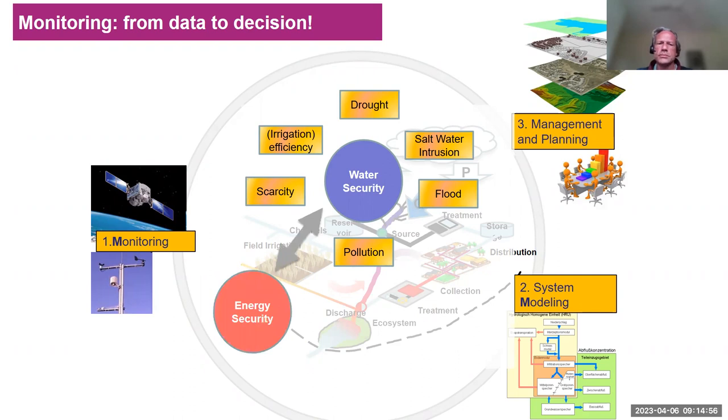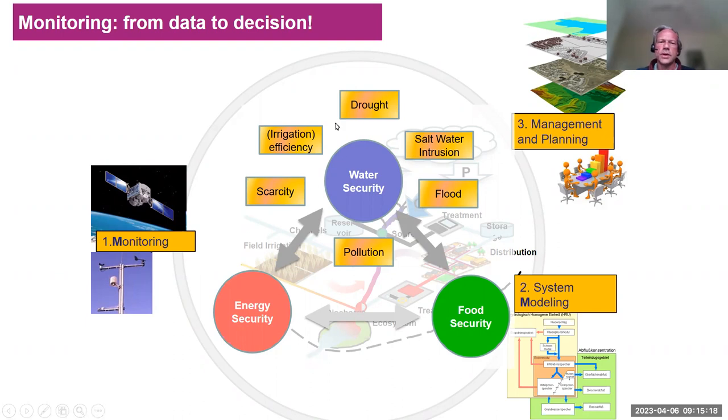optimize that cycle. And I think this is also the case in some of your cases, where you are not talking exclusively about water security, but perhaps you look at the connection of water security with energy security or with food security. So the I in integrated water resource management is not only related to integration of different aspects within the water cycle, but also integrating from water to other sectors.